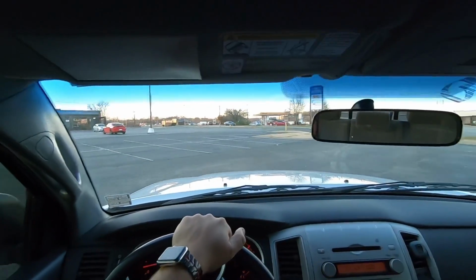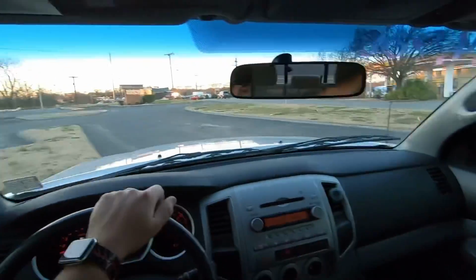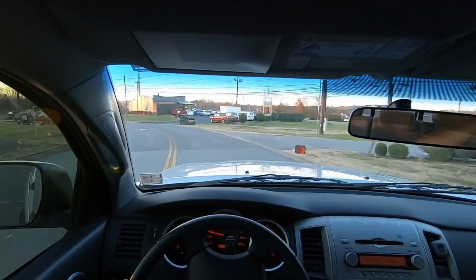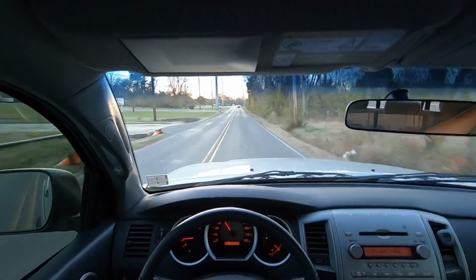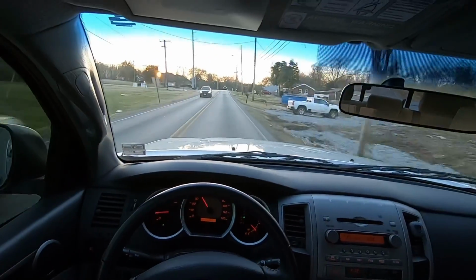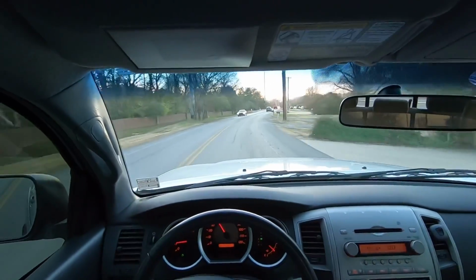We're gonna head on back towards the lot now. So far so good. This truck is checked out. Definitely watch the walk around video. You can see how clean this thing really is. You could definitely tell it's a one owner truck, and they did a good job taking care of it. Seems to be riding nice and smooth as well.